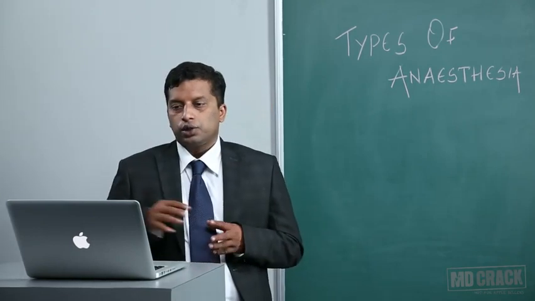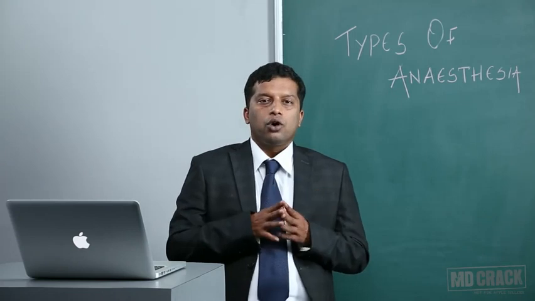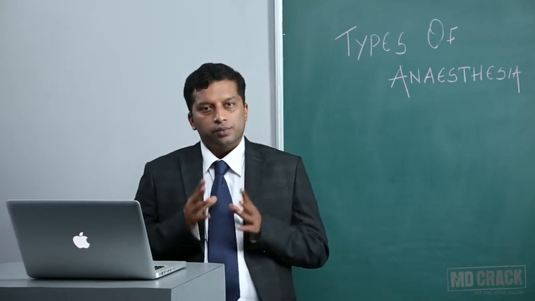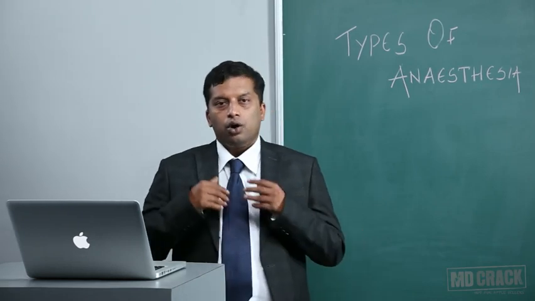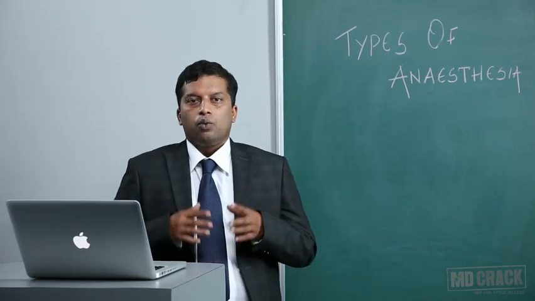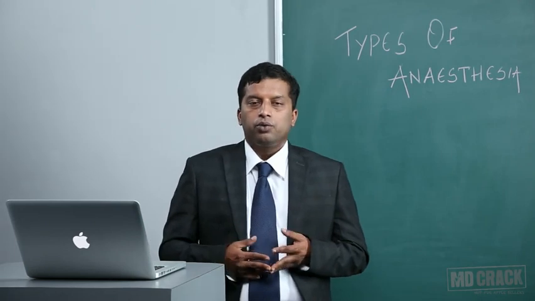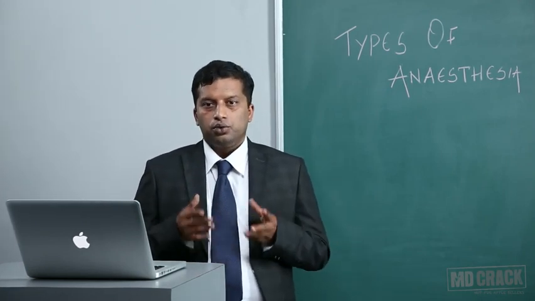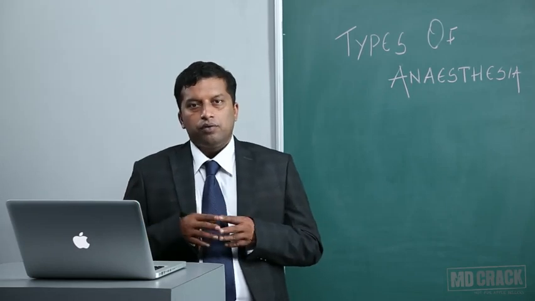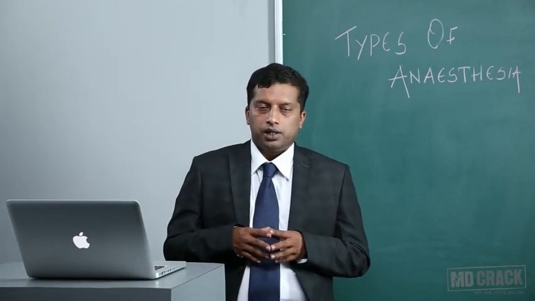So this concludes spinal anesthesia. I have talked in detail about each and every aspect of spinal anesthesia. What are the complications of spinal anesthesia? How do you treat the complications? What are the different procedures employed? What are the different methods employed? And what are the different approaches that you employ before and after giving spinal anesthesia?